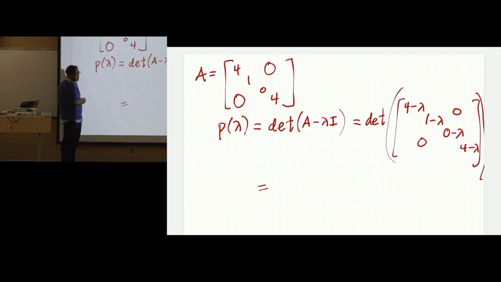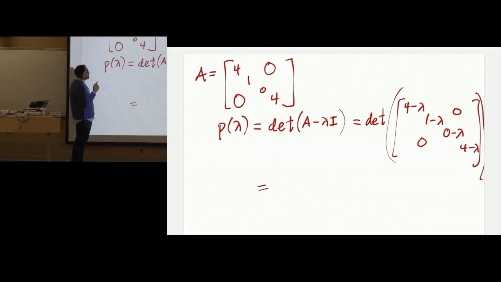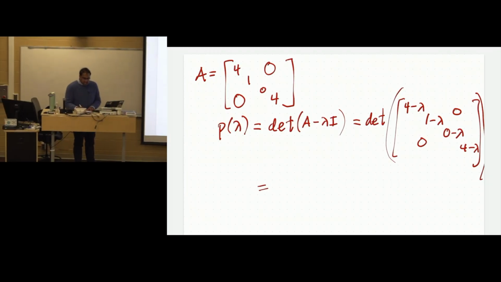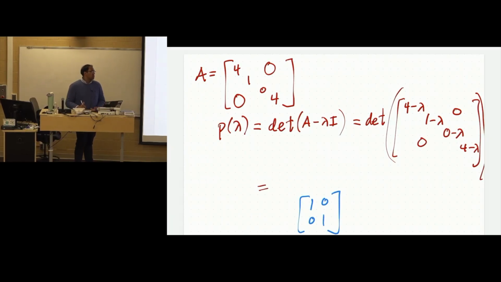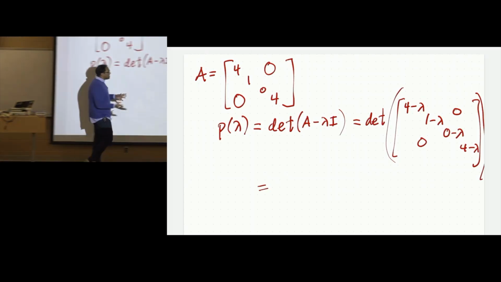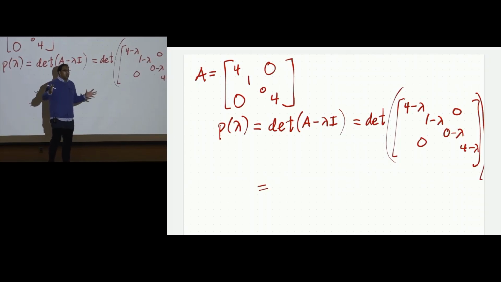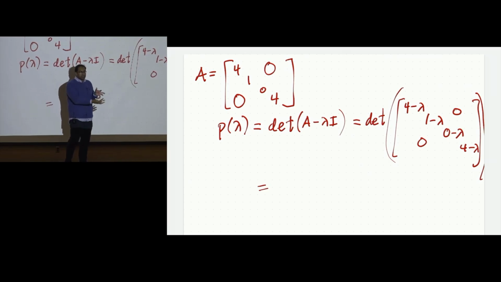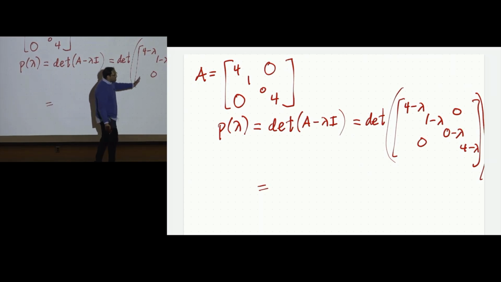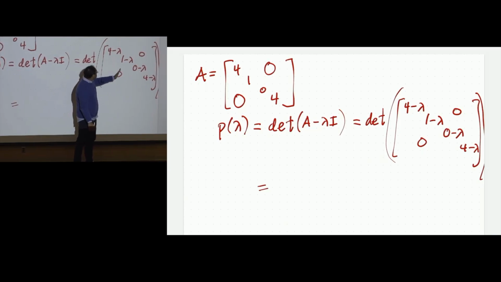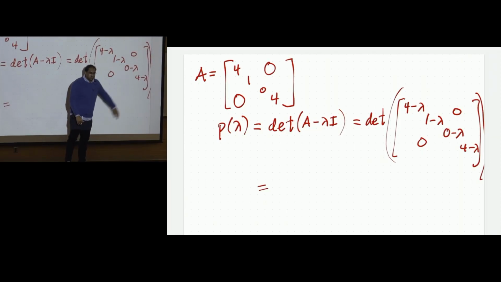Yeah. Is it the sum of the diagonal? Not quite. It's related to the diagonal, but it's not its sum. Right? Imagine if I had the matrix 1, 1, 0, 0. Its determinant is not 2. Oh, it's the product. Yeah. For a diagonal matrix, the determinant is the product of the diagonal. Because you can think of, remember, the determinant describes the total amount that the volume of the unit square or cube or box is stretched. Here we're stretching the first coordinate by 4 minus lambda, the second coordinate by 1 minus lambda, the third by 0 minus lambda, and so on.